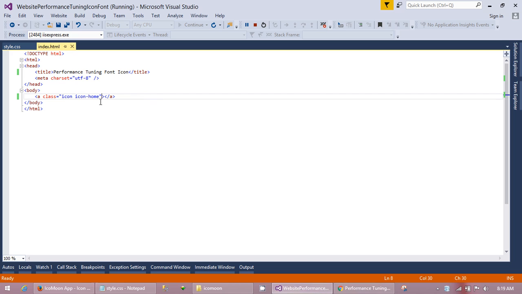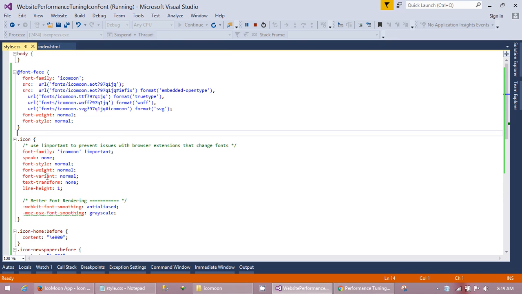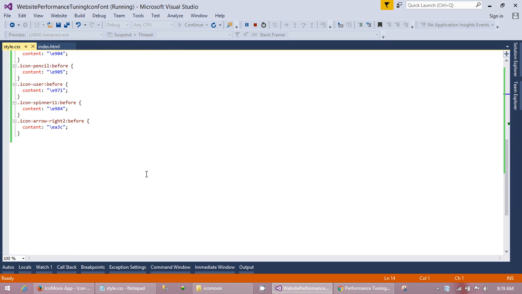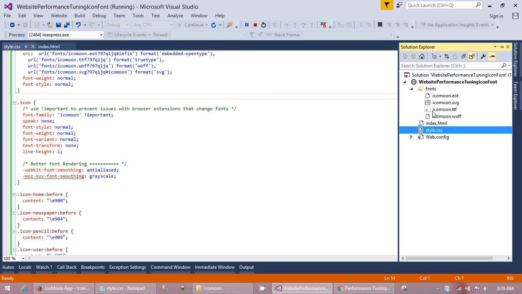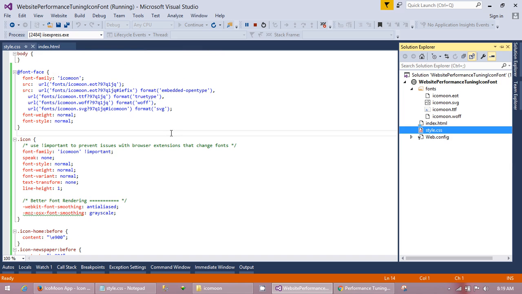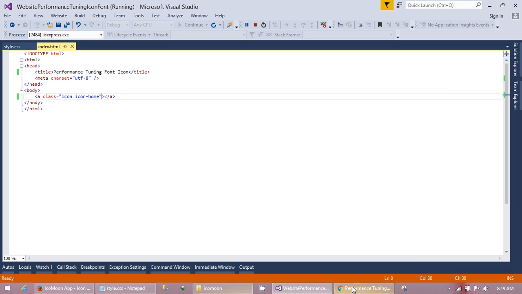It's loaded, but we didn't see any icon here. Might be some issue. Let's fix it. Sometimes you may encounter this issue. Let's see in our debugger tool whether the font loaded or not.